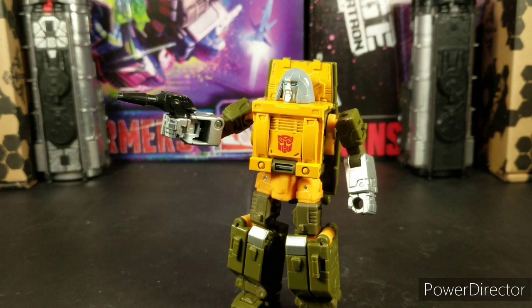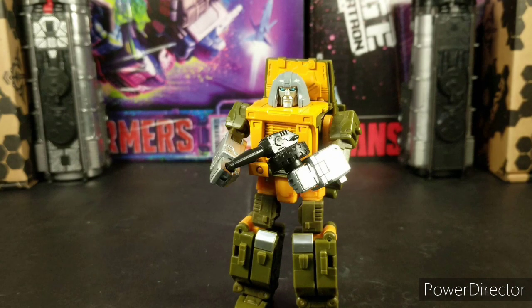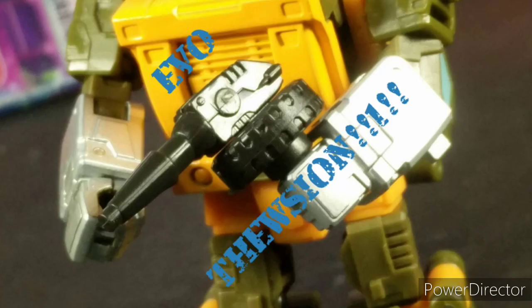See? I wasn't lying. He also still has his spare tire, which is 5mm compatible on both its top and bottom, which means he can hold it. And, you're not really sure what it can be done with in robot mode. Unless... Dear God... Evo-fusion!